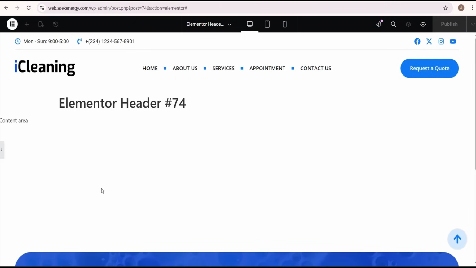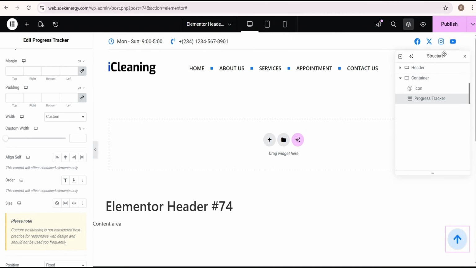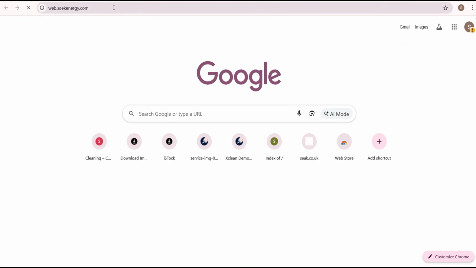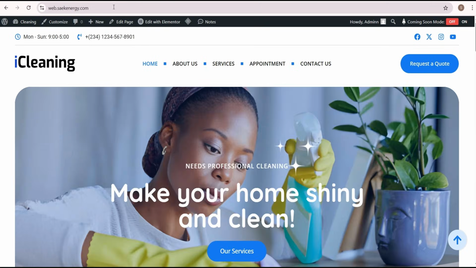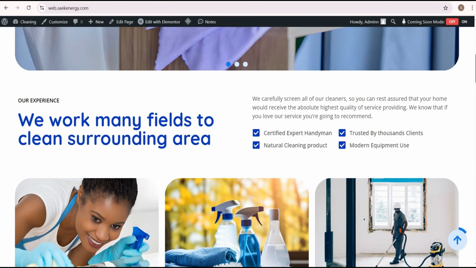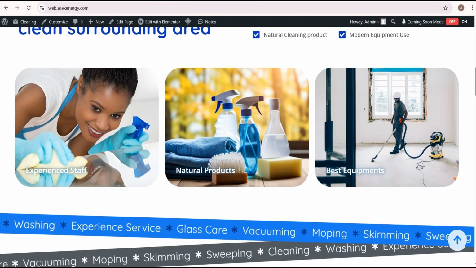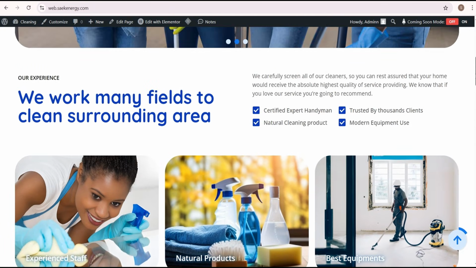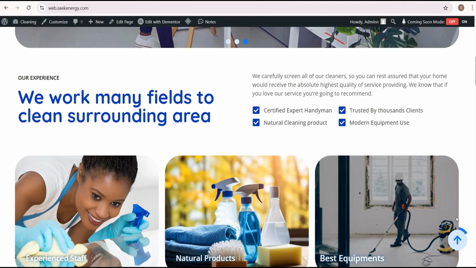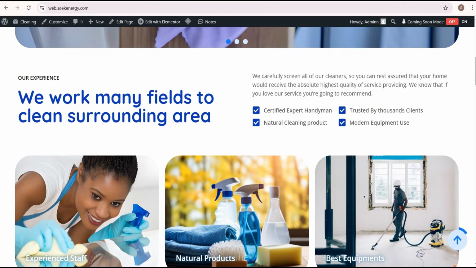Okay, so now what we're going to do here is come over here and click on publish. Okay, and come over here and let's see it on our web page. Okay, so we can see it placed here. Now when we scroll, you can see the progress growing. Now there is one particular step I missed and I'm going to correct that. You can see here now that we have an issue. This one is at the top, however the progress tracker is obstructed by this particular image here. So now let's go back to fix that.